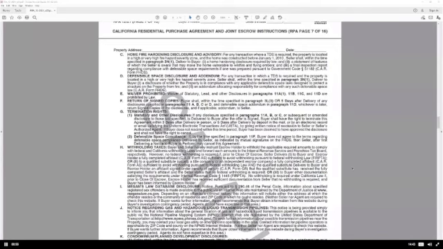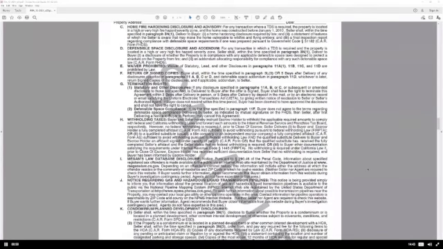Buyer, of course, on their end is responsible for signing and returning copies of all the disclosures that they receive that are listed up here by the 17-day time period or 5 days after receipt, whichever is later. So the big question that comes up is what happens if disclosures are delivered late or there's some sort of issue with that defensible space addendum that needs to get signed.